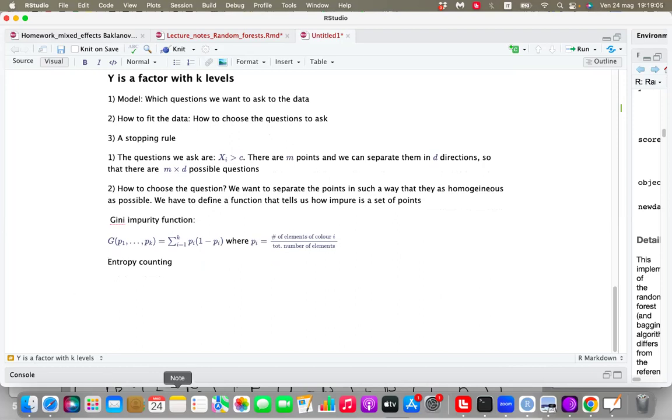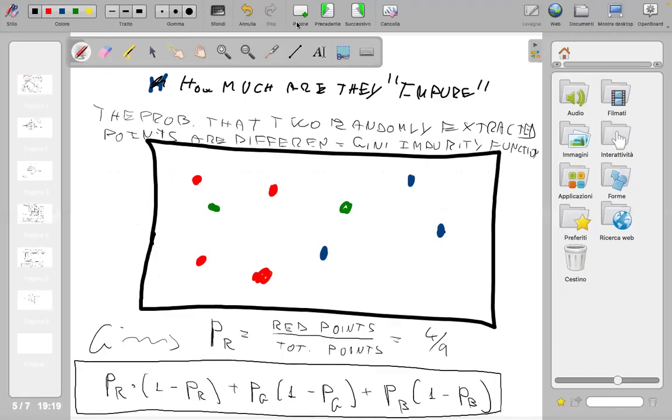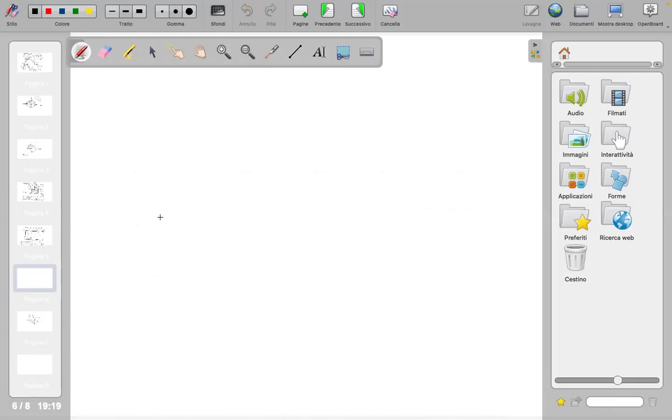So the algorithm, what does it do? The algorithm takes the following set of data.